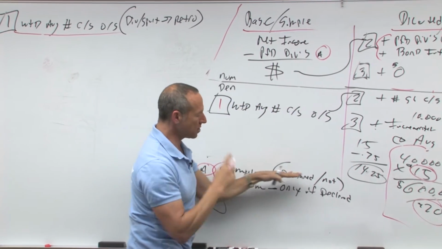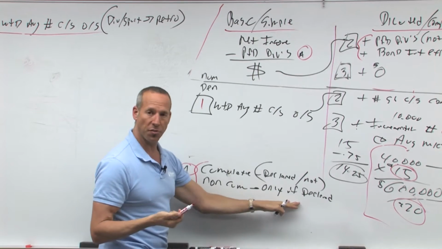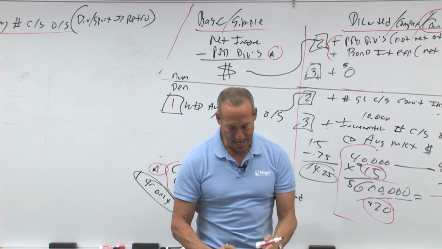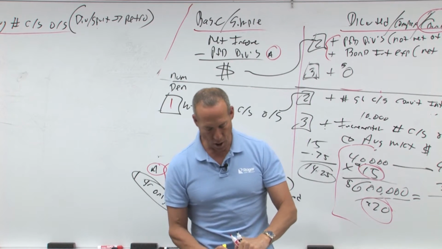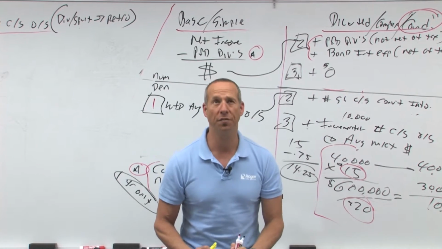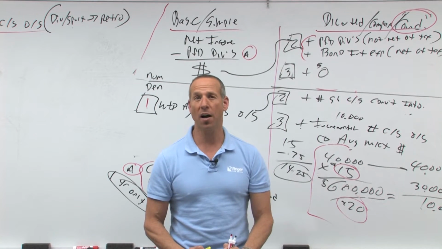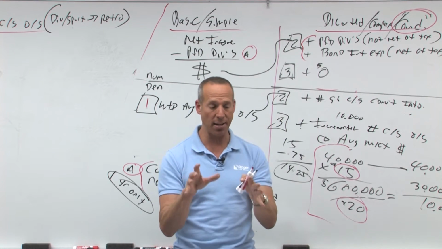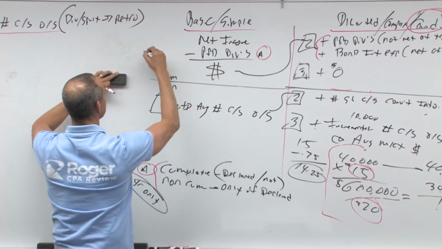The preferred, if they're cumulative, is deducted whether declared or not, for one year only. If they're non-cumulative, only if declared. These are cumulative. So we've got $10 par, 250,000 in preferred, and 4% of 250,000. 10% of 250 is 25, half of 25 is 12.5, that's 5%, so 4% is 10,000. So our dividend should be 10,000 for preferred. Preferred dividends, 10,000.